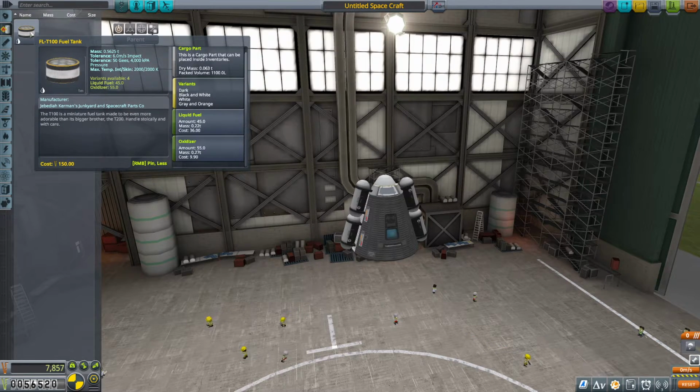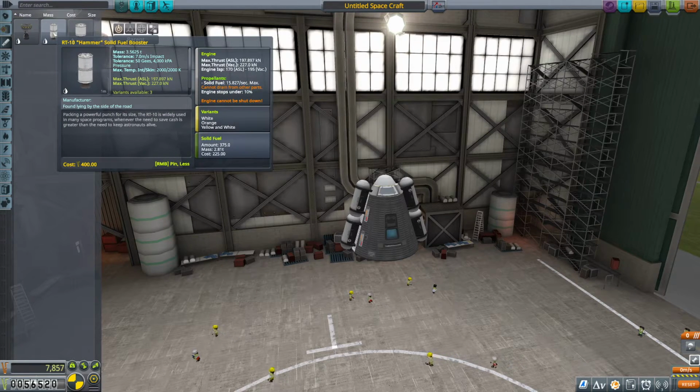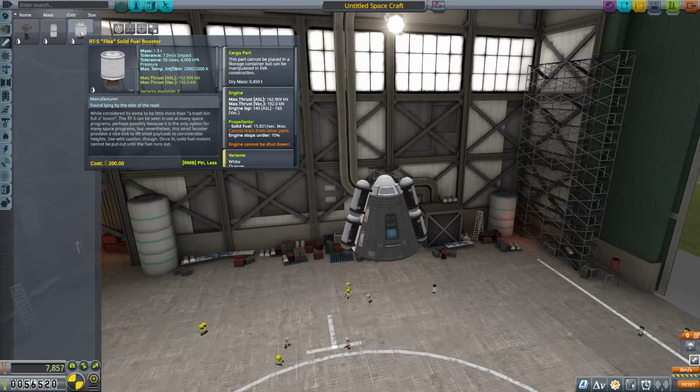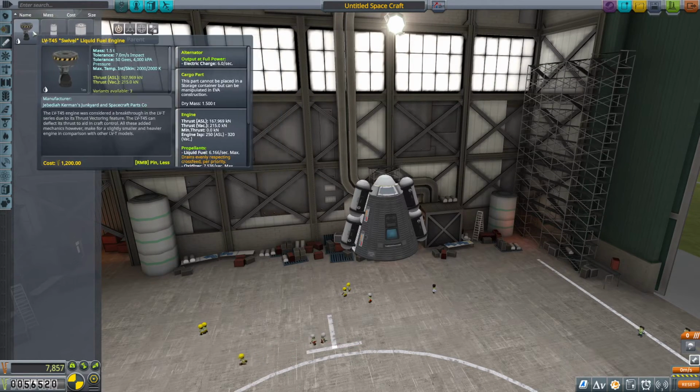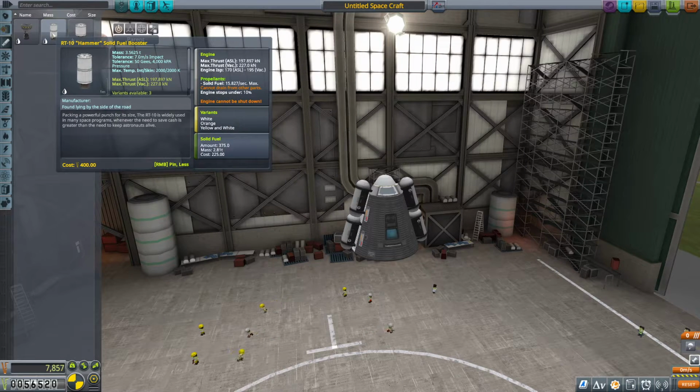Also, looking at the engines, some are better in low atmosphere, some are better in high atmosphere, and the way we look at that is the ASL and the VAC. ASL is at sea level, and VAC is vacuum, basically up in space. The swivel is really good in vacuum, but not so good low level. The hammer, same again, really good in vacuum, not as good in low atmosphere. And the same with the flea solid fuel booster. However, out of all three of them, the hammer is the best at sea level. So that's what we're going to go for.